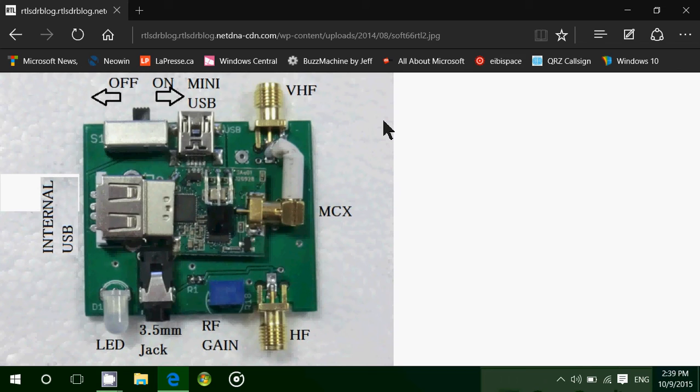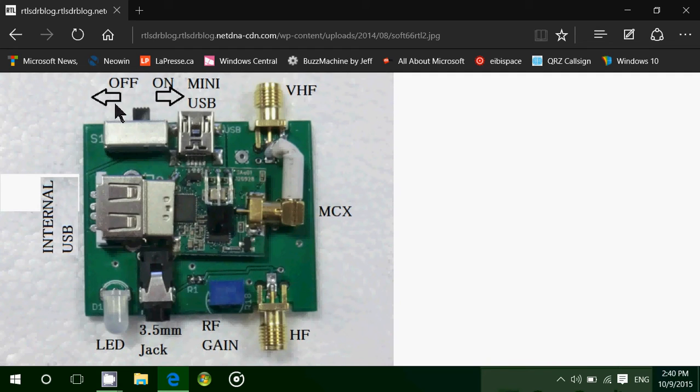So make sure that you understand that the HF antenna is the one directly on that big circuit board at the bottom, and that you don't do it the other way around. Don't plug a VHF input if you're trying to listen to HF. It won't work. The one that has that little white wire that goes to the top is VHF UHF. HF is at the bottom. So what we've learned: not too high RF gain, and disconnect VHF when you're using HF. I've seen a big difference just by doing that.